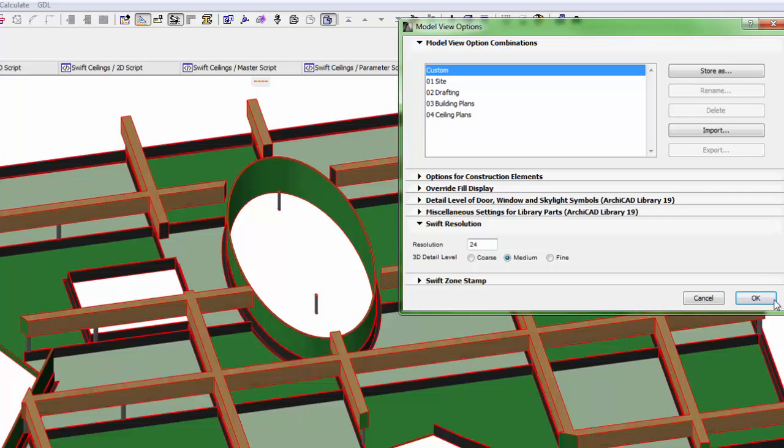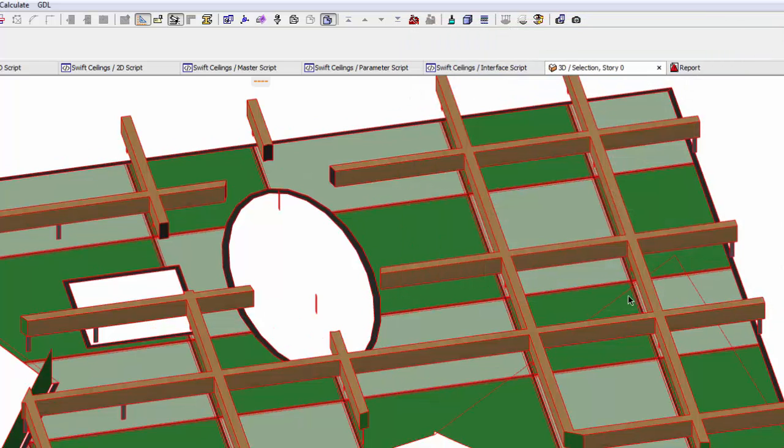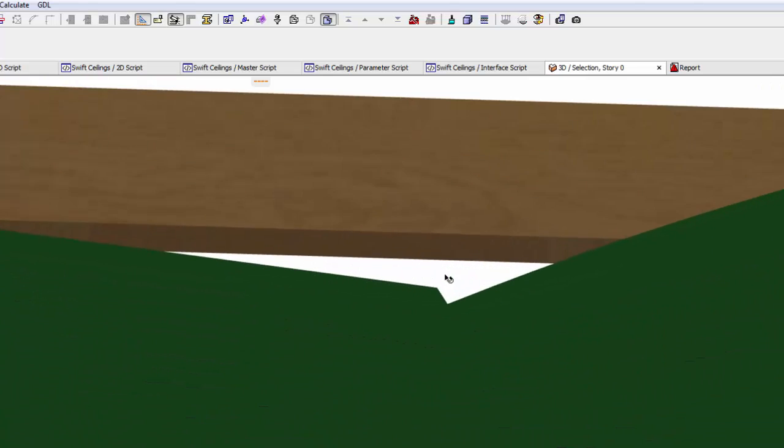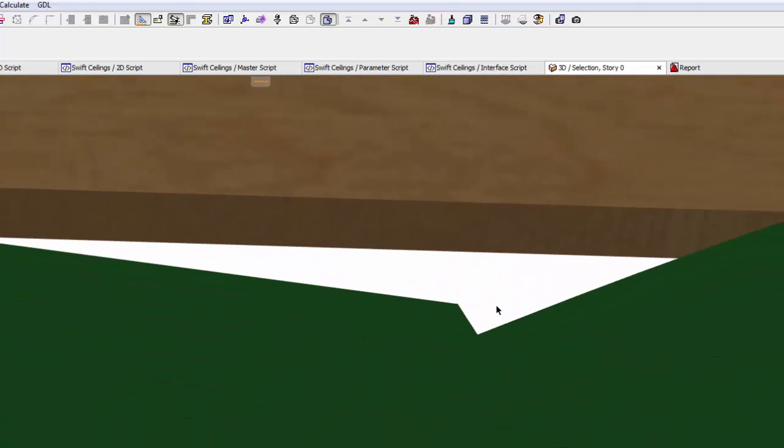Okay, so if we go into the medium setting, click OK, it turns everything into flat planes. I've used the plane code here. I haven't got the plane code working for curved elements perfectly just yet, so I need to do a few adjustments there. But basically it turns each panel into a single polygon, because the plane is just one single polygon. It's got two sides, but there's absolutely no thickness to the element at all. So that makes it a single polygon.